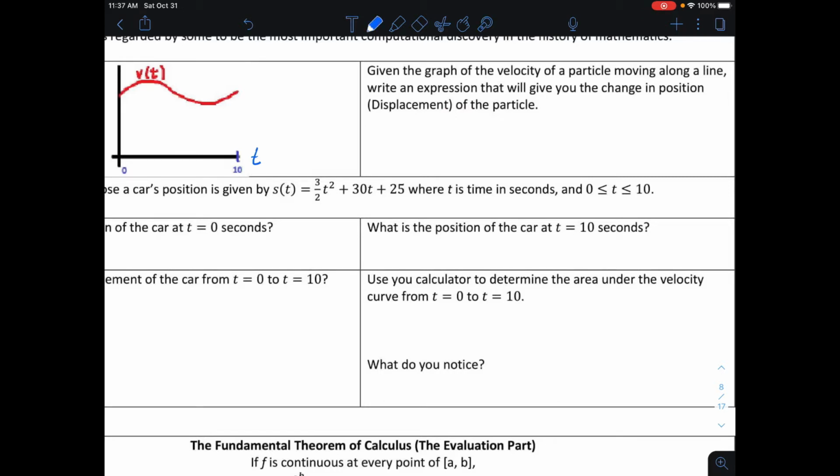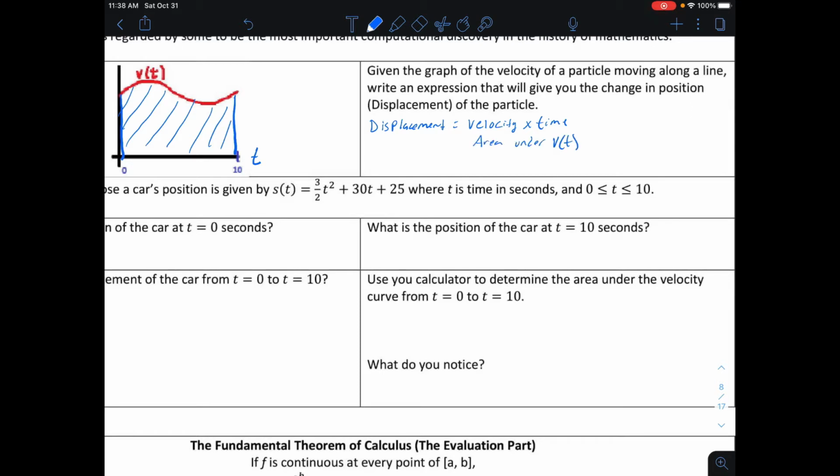In order to find the displacement of a particle, we would have to relate the velocity of the particle and the time. So displacement is equal to velocity times time. So displacement is basically you compare where you ended up to where you started at. And in order to find the displacement when I'm given the velocity curve times time, I need to start thinking about, well, wait a minute, if I'm going in this case from 0 to 10, the displacement would be the area up underneath that curve.